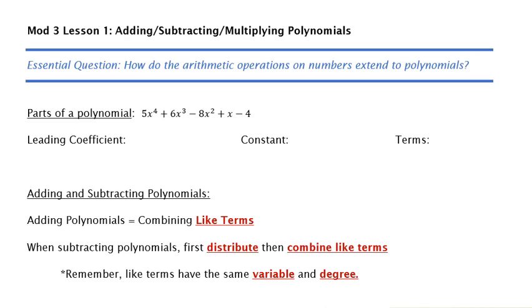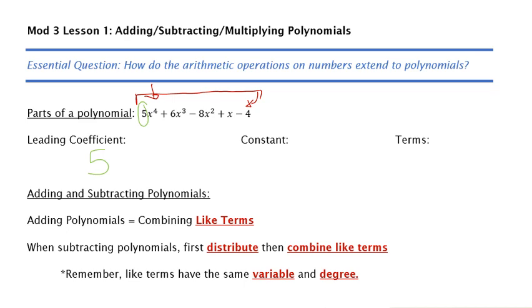So the first thing we're going to see coming up in this mod is talking about parts of a polynomial. The first term you're going to end up seeing is a lead coefficient. When we have our polynomial in what's called descending order, which means the largest exponent is written first, and then the value or constant is written at the end, the value that's in the very front of that polynomial, in this case the 5, would be considered our leading coefficient. So for this first polynomial, our leading coefficient would be 5.